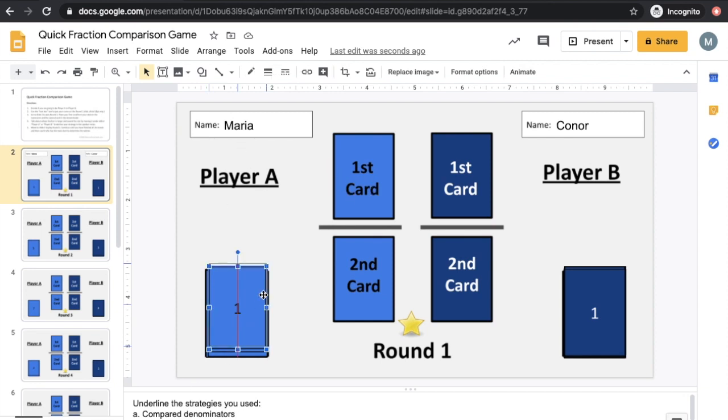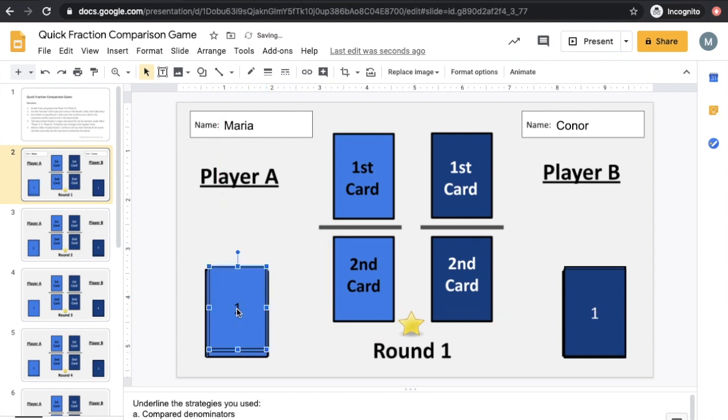They can move the cards, and the cards can accidentally get resized. So one of the things that I focus on is that we move these pieces by grabbing them from the center and not from the sides. I had a student yesterday who really struggled with moving these because she was often pulling from a corner, and you really just need to put your mouse where the numbers are. Because this is a fraction game, you're looking at working with students in 4th grade, 5th grade, maybe even 6th grade on this, so that's not as much of a challenge, but you just do need to be explicit.